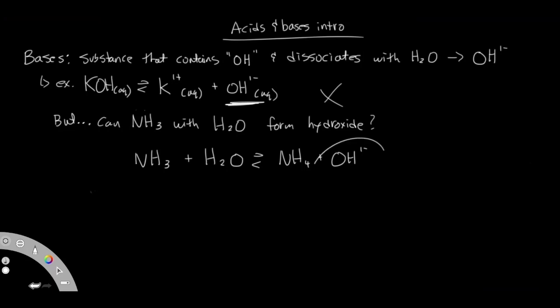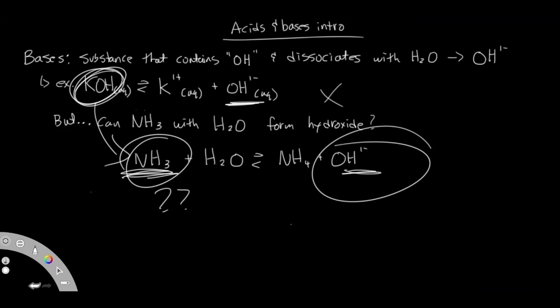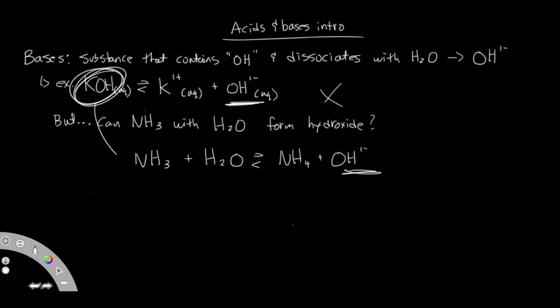Oh my goodness. This OH minus has been released just like the previous example, but we cannot use this example because guess what? This one has an OH, this one does not. So how did this OH minus over here come about if there was no OH in the original reactant? Because obviously you can see here that there is no OH. Where did this OH go in order for this to be created? So something is a little bit off. What the heck is going on?